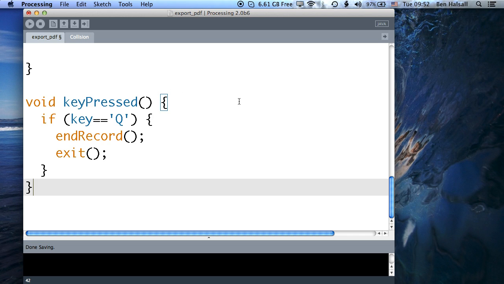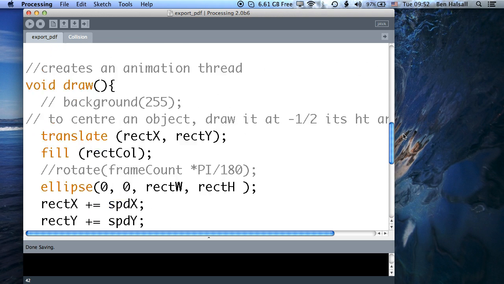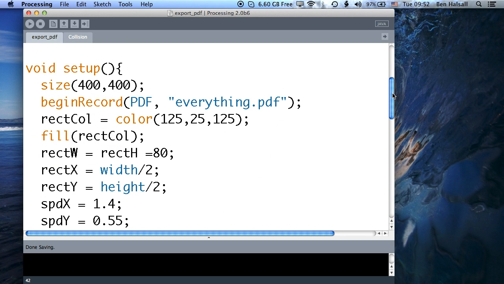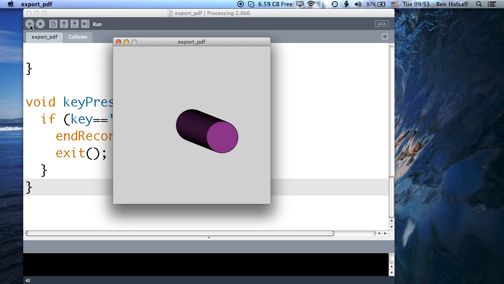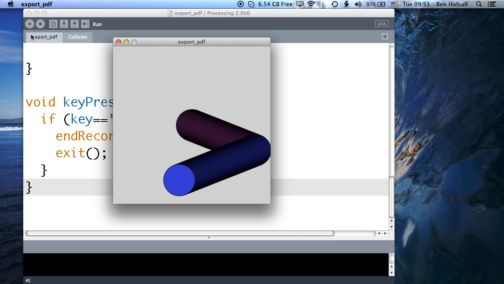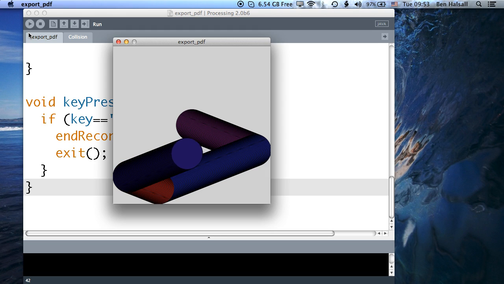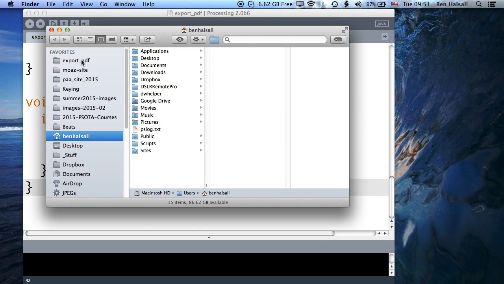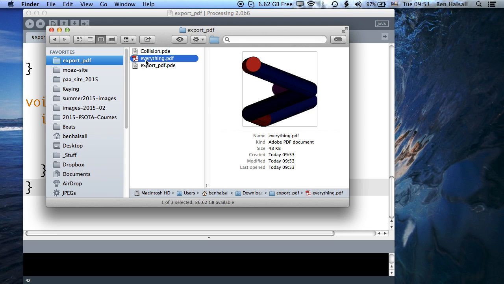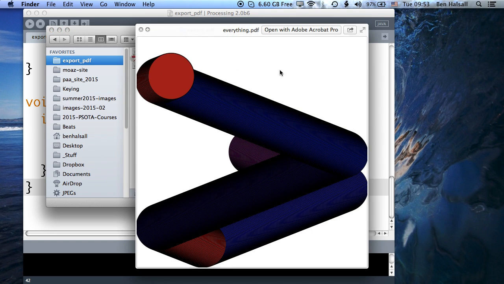Now what will happen when we record with our PDF is we're going to start writing a PDF from the get-go, and then it will keep drawing until we decide that we have enough and we can then end that sketch by pressing the capital Q. So let's play this and check it works. We hit play, and away it will go. And if we hit shift and Q, our sketch will stop. If we come to the Finder here, we can go into our Processing folder, and you can see we have a PDF now which has a recording of that information.